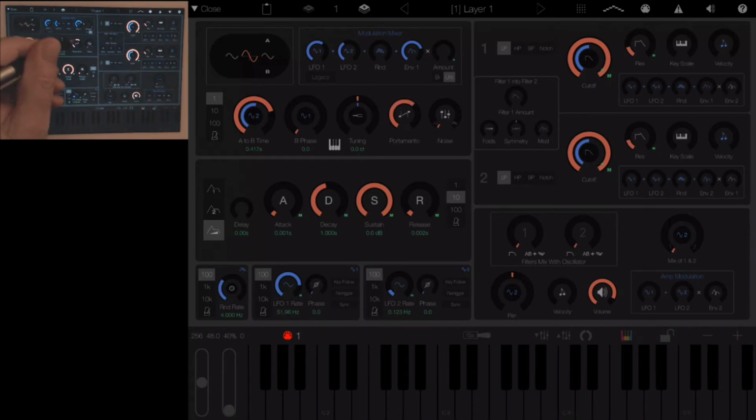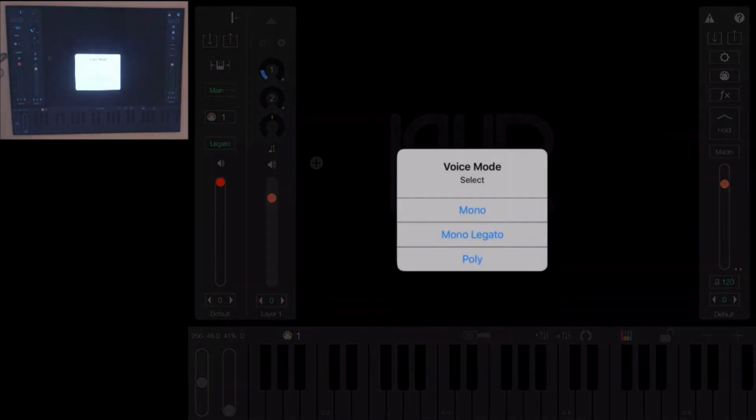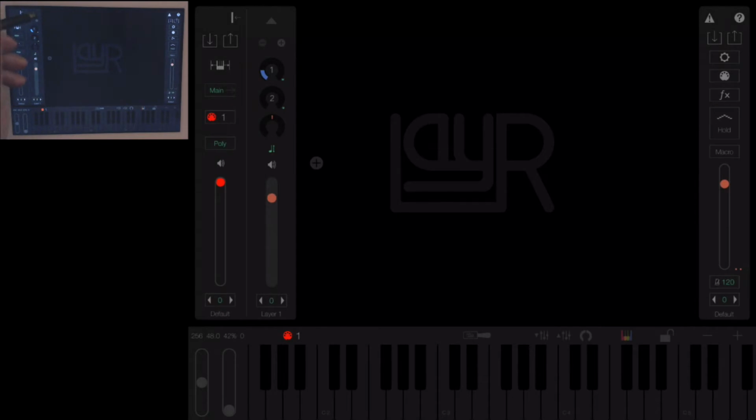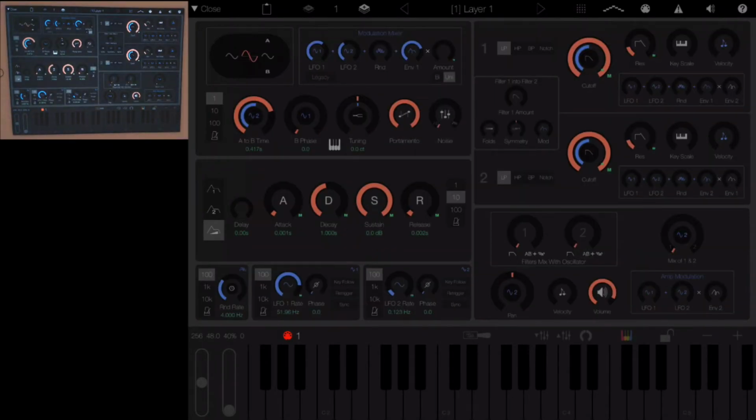And portamento can go very slow. You can have great fun if it's in poly mode. The rules that the engine uses are sort of move to the nearest note. So wherever the current voice was, it will move to the nearest note at that speed, and it'll move very slowly at full speed.